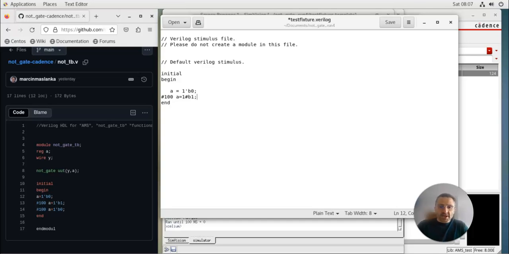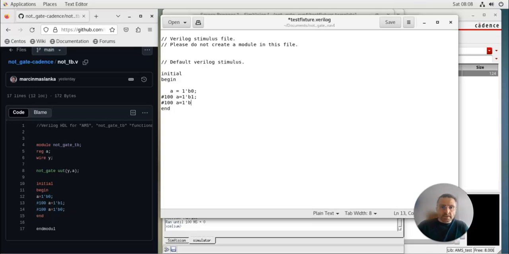So this line changes the input signal to 1 after 100 time units, and sorry, it should be this one, okay.